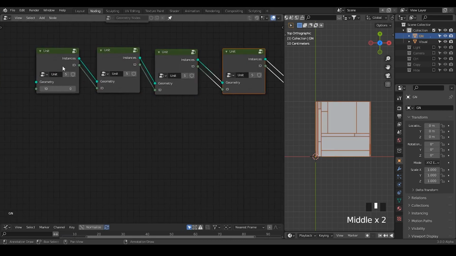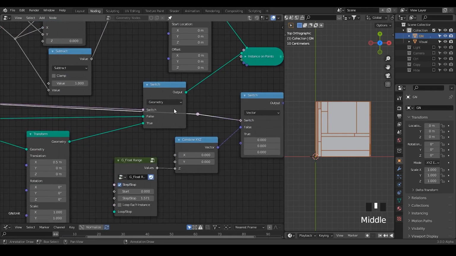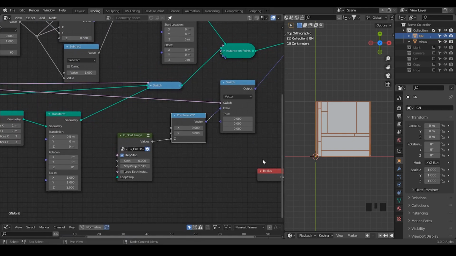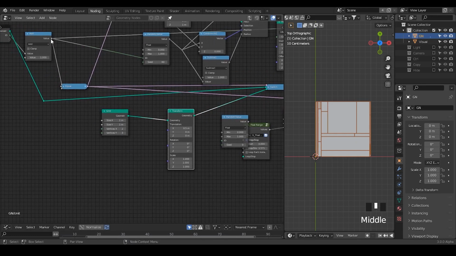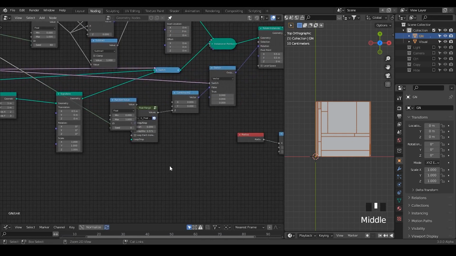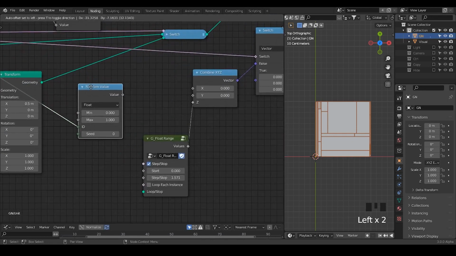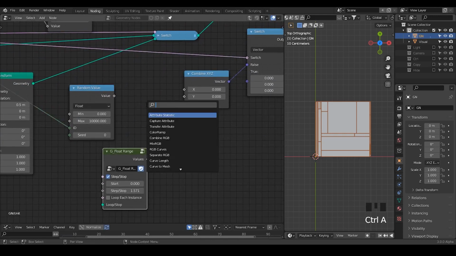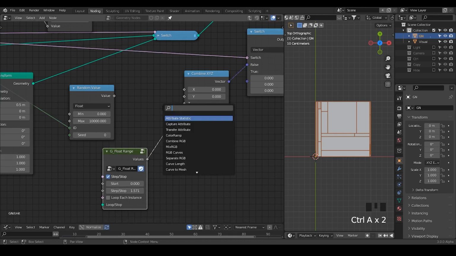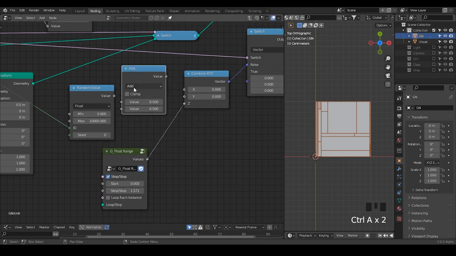Okay. And because the ID changes, instead of this float range, what we can also do is just to use the random value. Because previously our ID will change every time for the loop, we can just plug this ID and plug whatever values, maybe 1 million or 1,000, it does not really matter. But what we need to do is to snap that to half of pi.